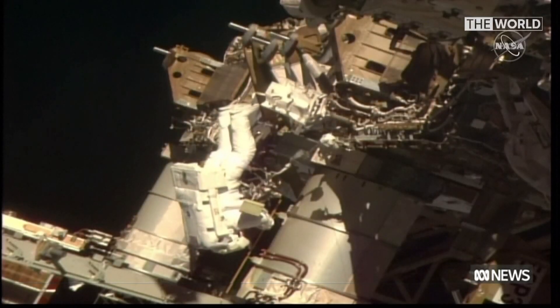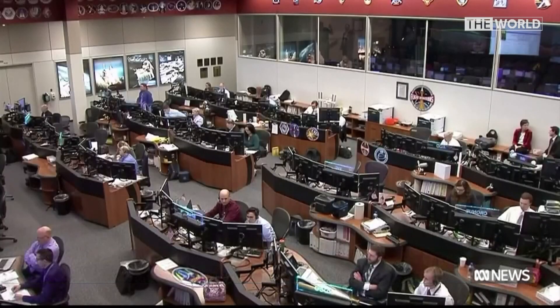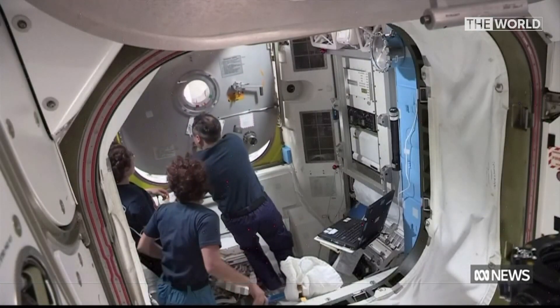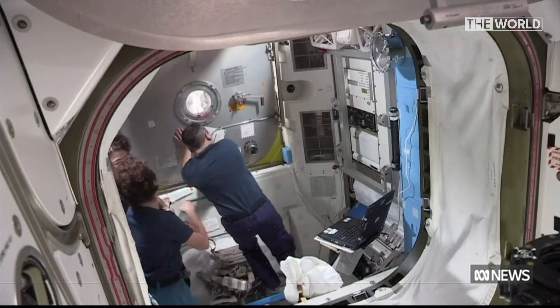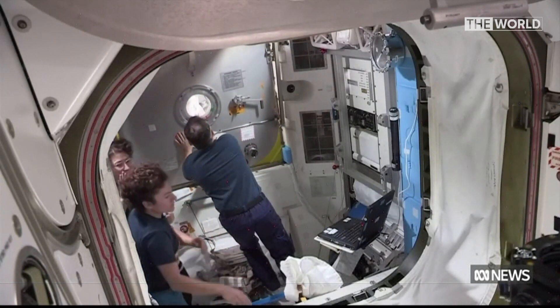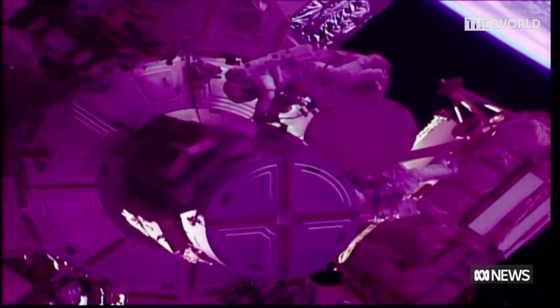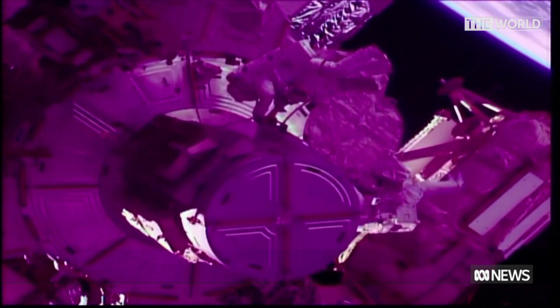The crew are all safe, according to NASA. The last time it happened, about two years ago, there was a leak found in a service module that was due to return to Earth. It was a two-millimetre hole, and they fixed it with epoxy and sticky tape, which actually did the job — the most crude imaginable remedy. But that was on something that was going to burn up in the atmosphere anyway. This might need something a little bit more thoroughly engineered, but you can bet there will be an improvised solution found to start with.